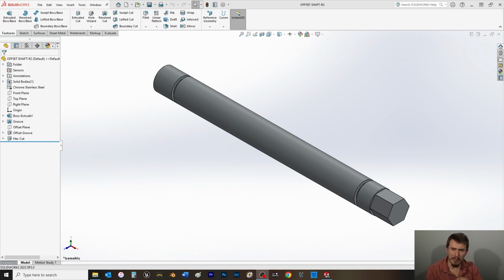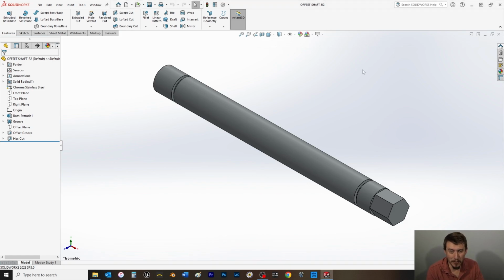And today we're visiting an old part from Chapter 2, the offset shaft, where we're going to complete that. And we'll be starting on page 321, section 15.1. So, with that, put a seatbelt on and let's get started.